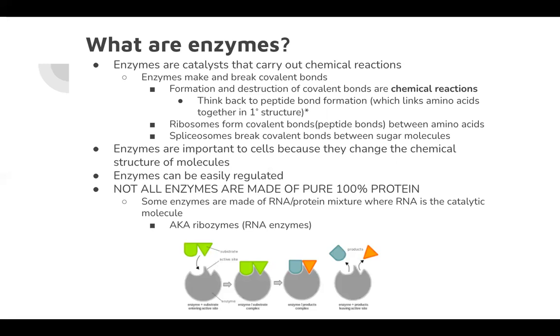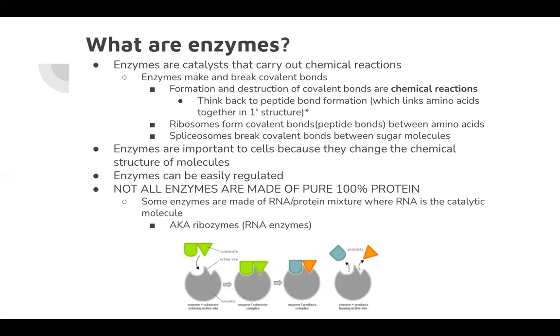Enzymes, why are enzymes important? Why do we need them? Enzymes are vital to cells because they change the chemical structure of molecules. And enzymes themselves are actually proteins, so enzymes can be regulated. I think we'll get to regulation of enzymes in the upcoming slides. It's important to know, a lot of people operate under the assumption that every single enzyme that you see in science is 100% protein, but not all enzymes are made this way.